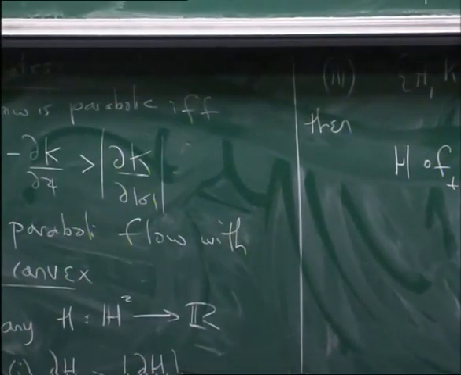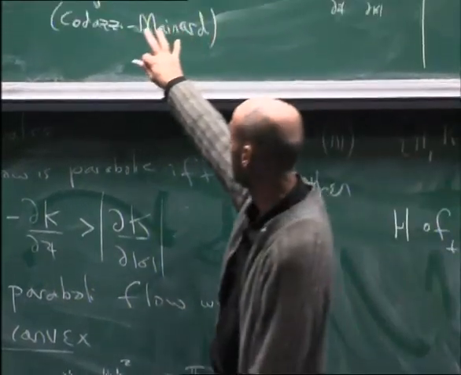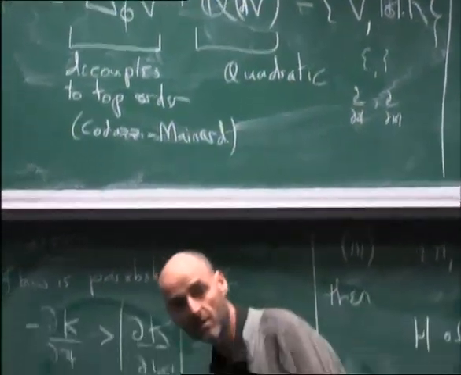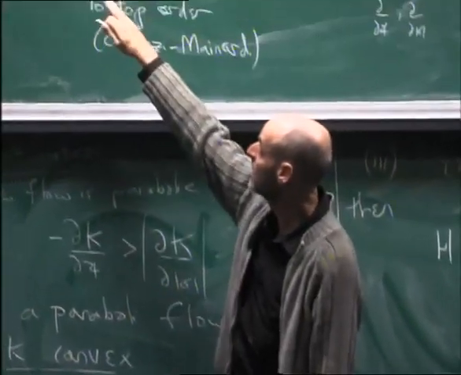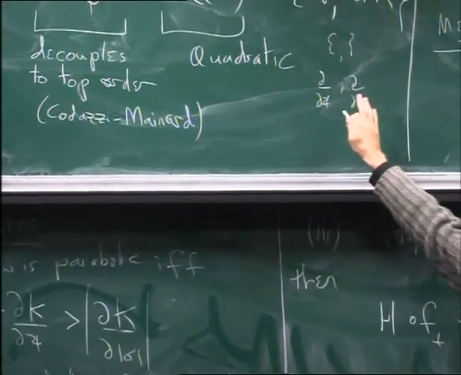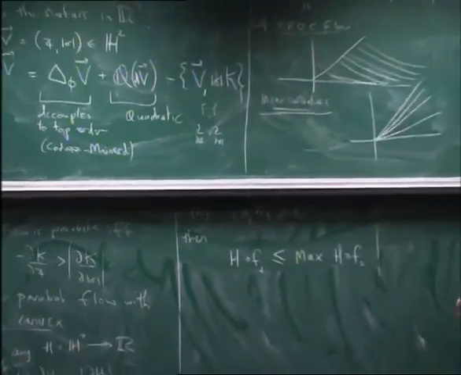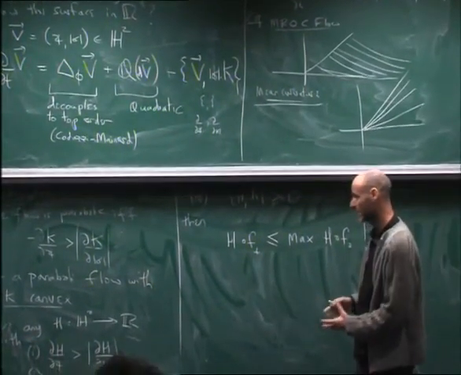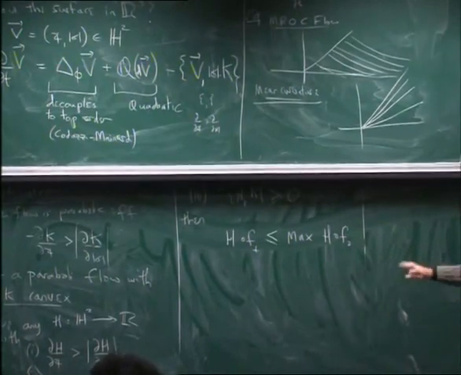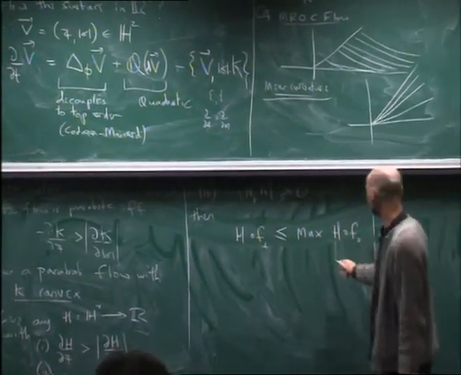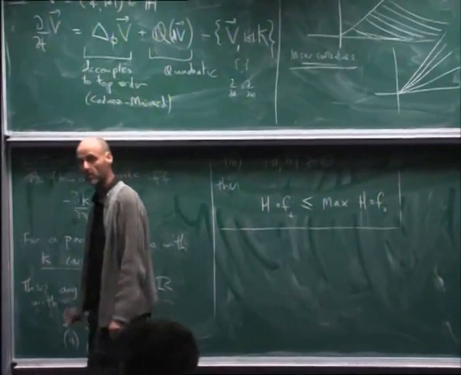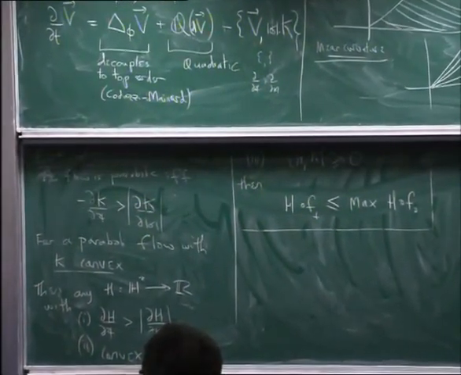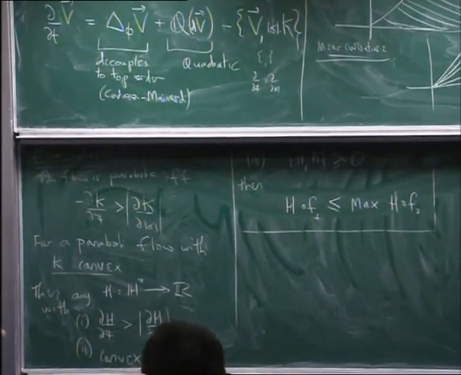Okay, and again, the idea underlying this is the fact that if it's parabolic and you're quadratic, this term here has the right sign. That's what these conditions ensure. Well, then you can compare your flow with an ODE flow. And once you can do that, then you can start bounding quantities. Now, in practice, you would have to know the specifics of the flow. If you want to get real detailed information, you would then go further in the particular case that you're looking at and find estimates that are easier to extract for particular flows rather than this general framework. Okay, so that's all I've got to say. Thank you.